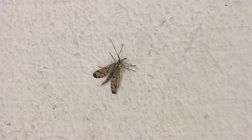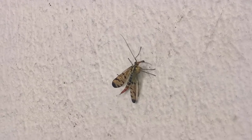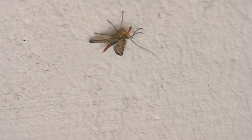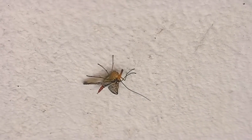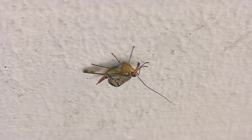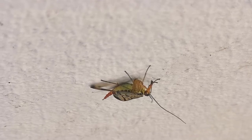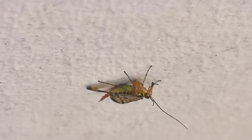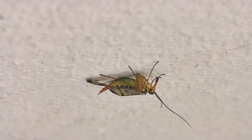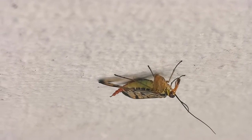I've only seen the version with the sting once. It was a very curious animal — it stayed in my apartment for like three or four days and was always kind of around me. Unlike a regular fly or butterfly, this one is not afraid of being filmed or observed. On this video it sits very still, but normally when you observe it, it kind of makes a mating dance and likes to show off its body.